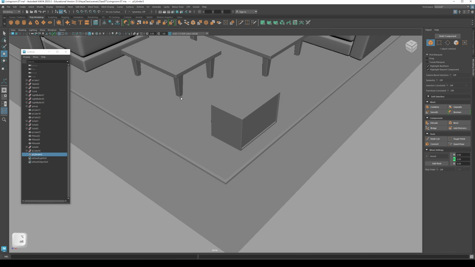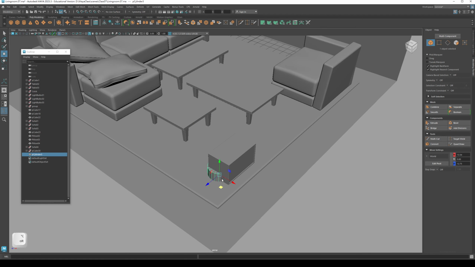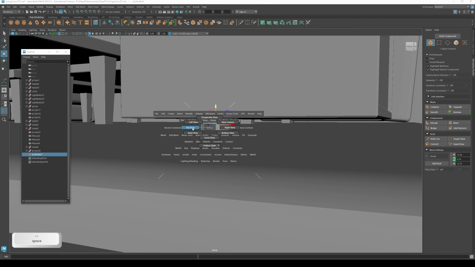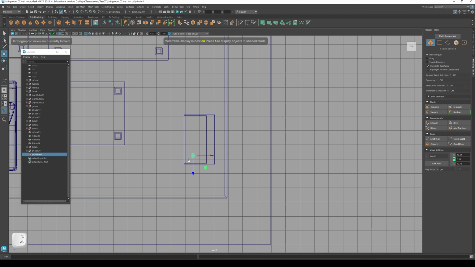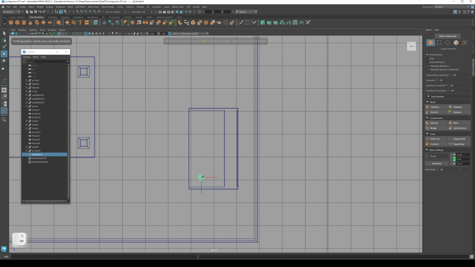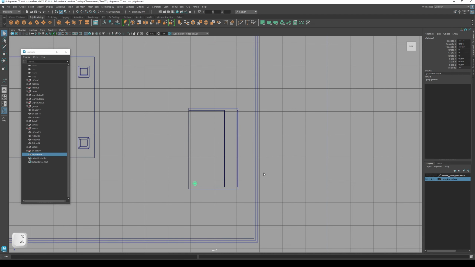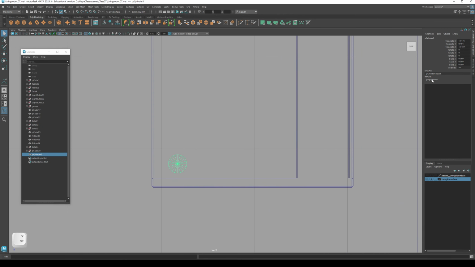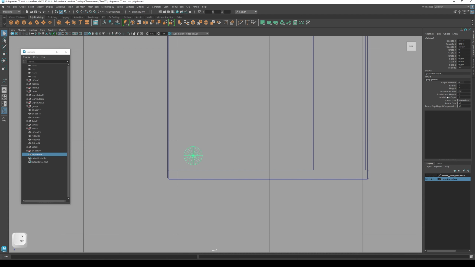Let's create a cylinder. Move it and scale it down. Go to top view, hit forward, go to wireframe mode, and then put the cylinder here. Maybe we don't need too many subdivisions, so let me open the history and lower the subdivision axis down to 10.